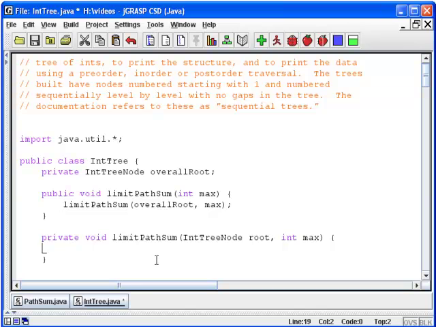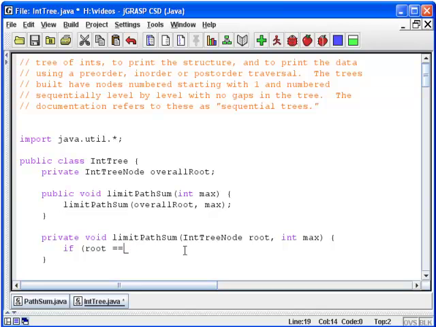We want to think about different cases, as usual, with the binary tree. A binary tree can either be empty, or it can be a root node with some data and a left and a right subtree. So if the root is null, that would be an empty tree. In the case of the empty tree, there are no nodes at all. The whole point of limit_path_sum is that it's deleting parts of this tree. And if there's nothing in the tree at all, then there wouldn't be anything to do.